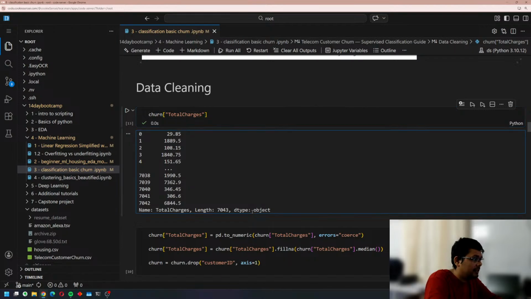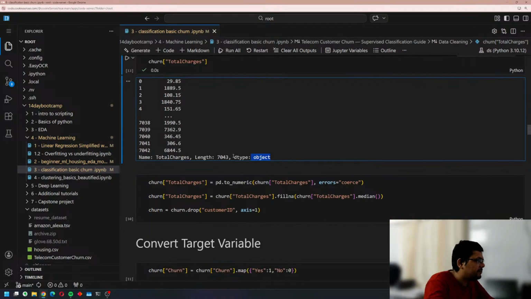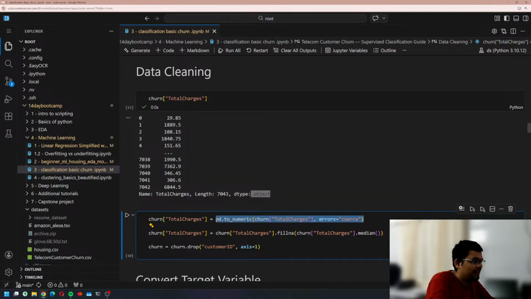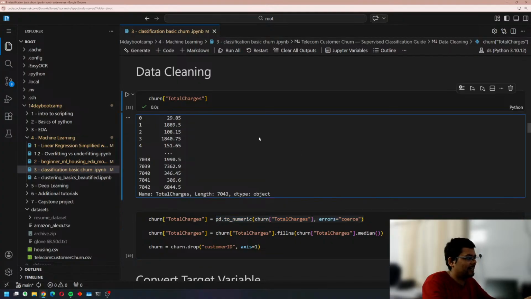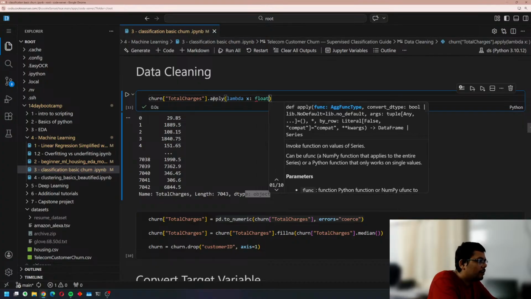This column data type should be a float. I mean, not integer, it could be, but it should have been a float. Usually I would have done something like pd.to_numeric with errors equals coerce. But what I want to do is change the data type, so I would convert it with dot apply, apply to all the rows, lambda x, try to create float of x.